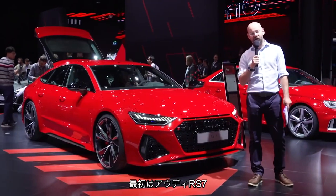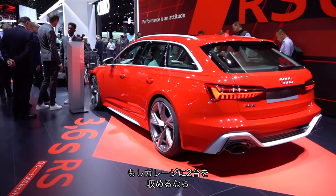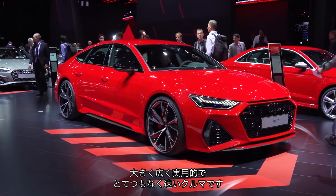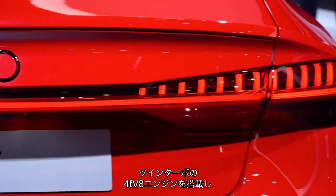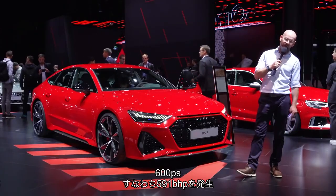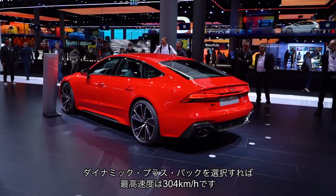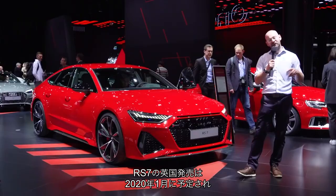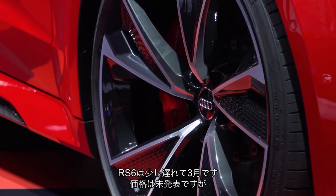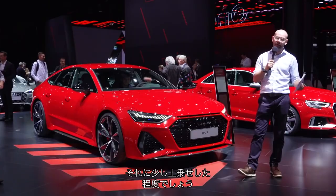Let's begin with the Audi RS7, which is being shown here alongside its Audi RS6 sister model for the first time. They're significant because if you come up with a two-car garage, everybody needs something like an RS6 or RS7 — big, practical, spacious and chuffing fast. It has a twin-turbocharged four-litre V8 engine making 600 metric horsepower, 591 brake horsepower, which if you tick the dynamic plus pack option gives it a top speed of 189 miles an hour. The RS7 comes to the UK in January 2020 with the RS6 following in March. There are no prices yet but the last RS7 was £87,000, so you could expect a small increase on that.